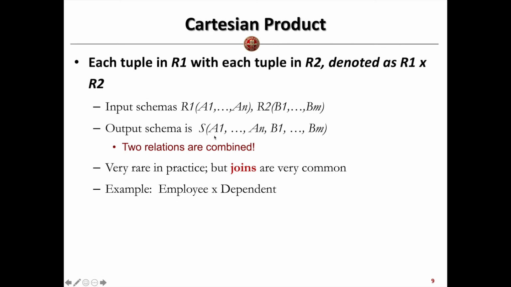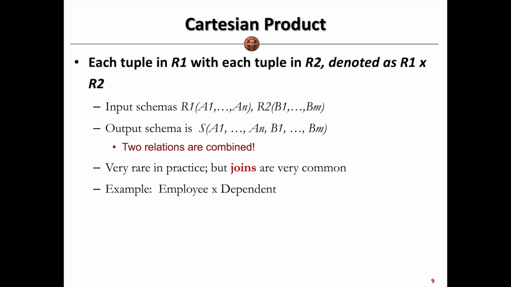This is about the schema. You may wonder, how about the data tuples? For data tuples, we have to combine all the instances in R1 with those in R2. It is very similar to the set product we showed before. You see, this operation is very expensive because the output table will be huge in both the rows and the columns. Therefore, because this operation is expensive, it is seldom used in practice. We don't use this product very often.